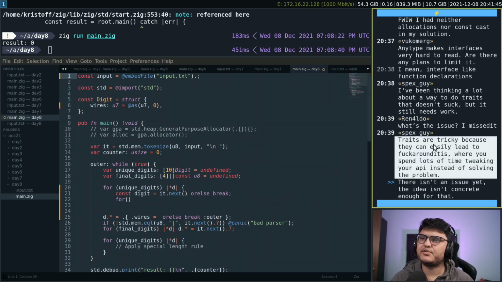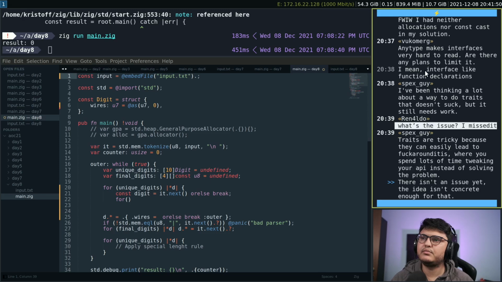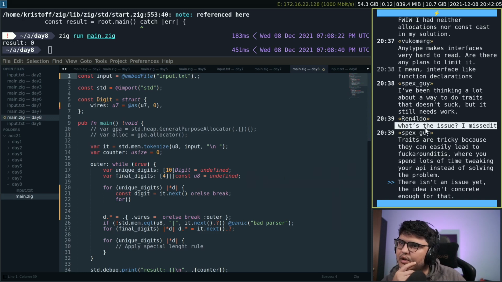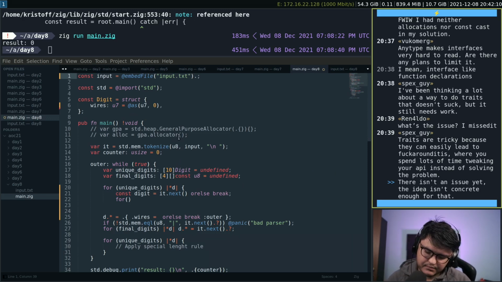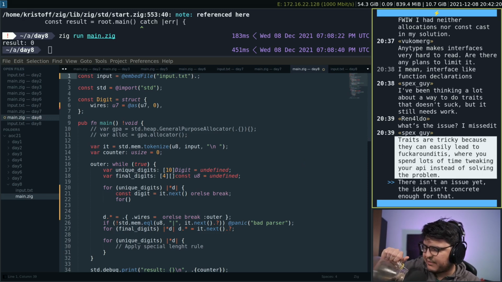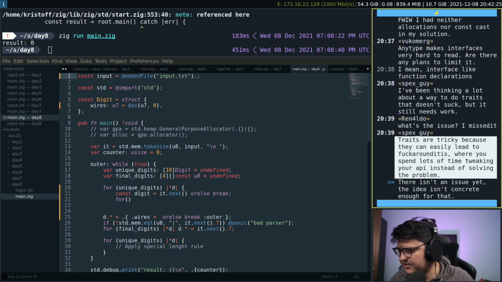Let's see. So traits are tricky because they can easily lead to bikeshedding details, where you spend a lot of time tweaking your API instead of solving the problem. There isn't an issue yet, the idea isn't concrete enough for that. Yeah, I agree with this point. I think that for both C and Go, the inability to pontificate too much when you're coming up with your types is actually a feature more than it is a misfeature.